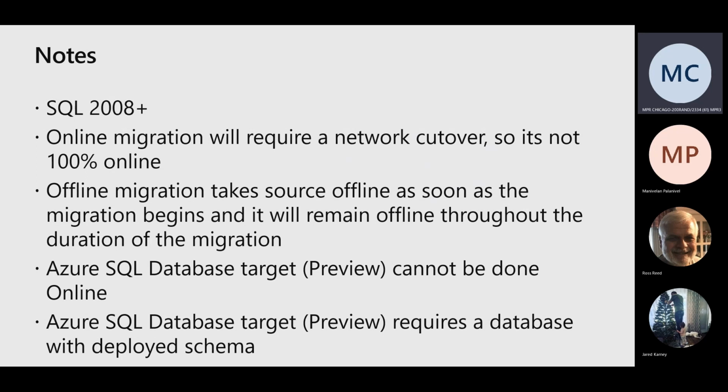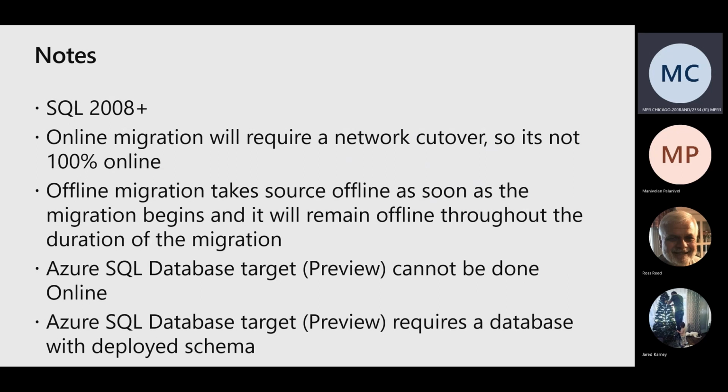Offline migration will take the source offline as soon as the migration begins. So don't take this tool, point it to a production database, assess it with an offline migration, and click start. All of a sudden, your users will no longer be able to access your source databases. So if you are going to use that, make sure it's during the maintenance window that you are planning for this production migration.